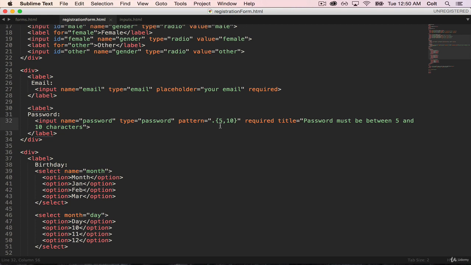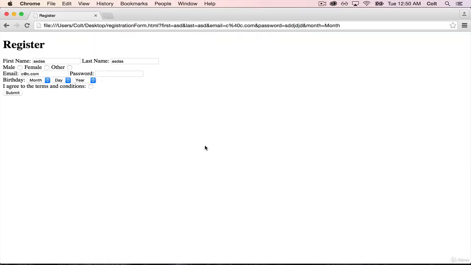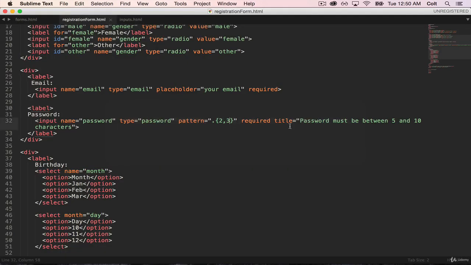So if we change this to be 2 to 3, I submit, still not acceptable. 1 is not acceptable, but 2 is acceptable. So this is just defining a range or a pattern that we need to follow. So there is definitely more to this. You can do other things besides a minimum length or a range of lengths, but that's all I needed you to find here. If you were unable to find that, don't panic.